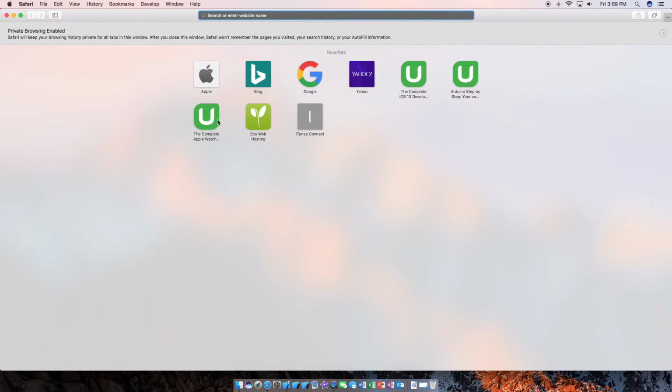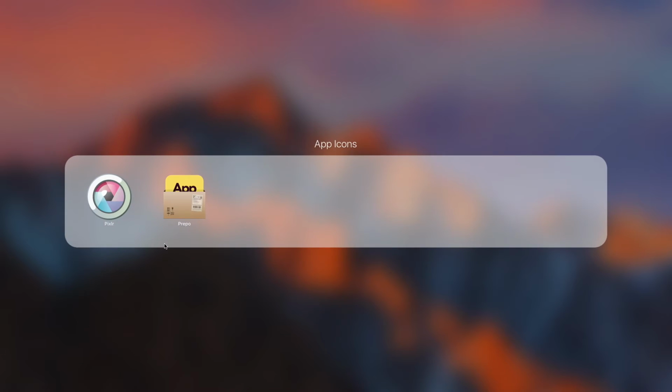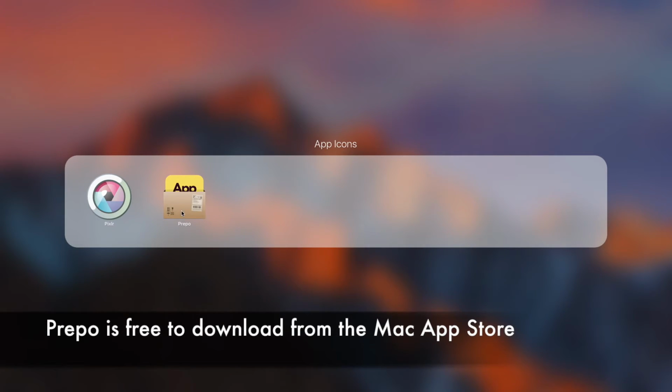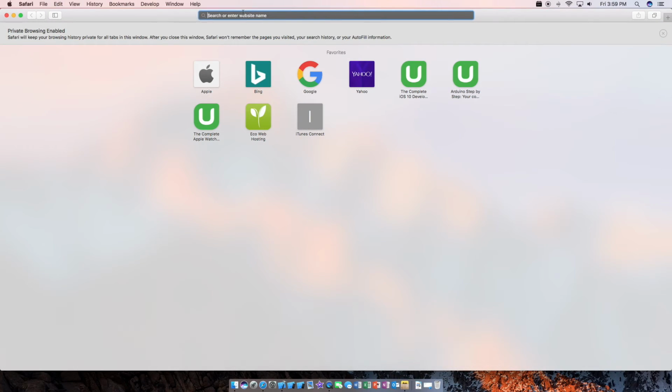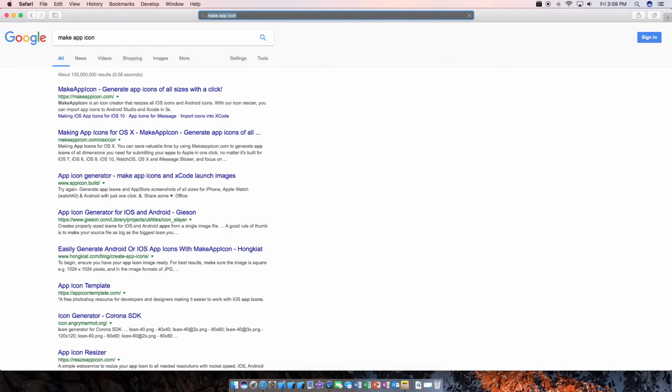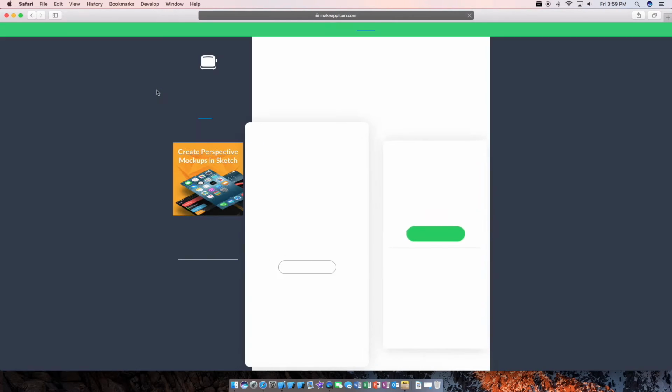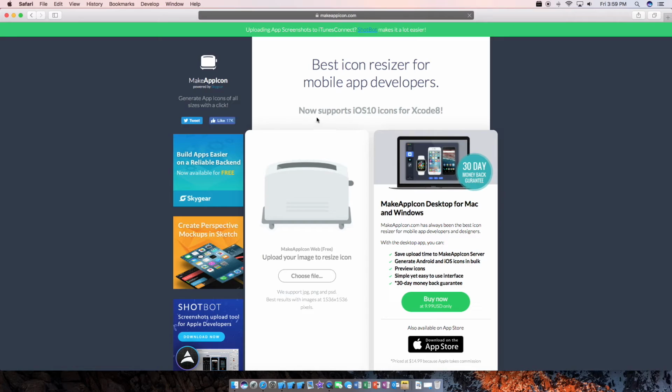So there's many ones you can use. There's also Prepo. I'm going to use that, but you can also use make app icon. If you just Google that, make app icon, you'll just be redirected to the first link, and you just drag it in.